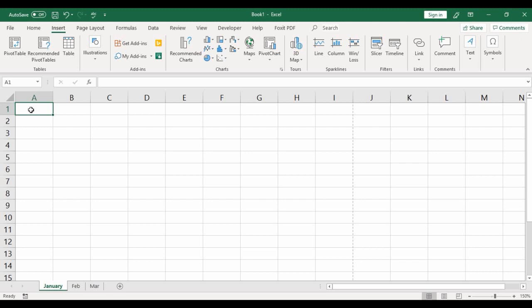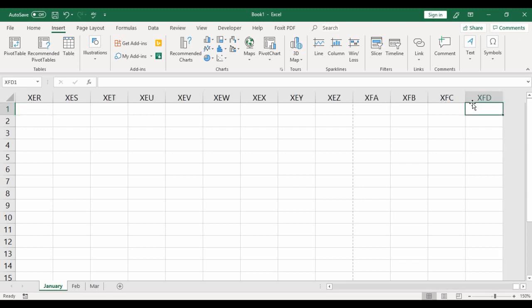Now, if you remember, I said earlier in this video that Excel is made up of over 16,000 columns and over 1 million rows. So we're going to see that right now. For you to see how many columns Excel has, press down your control key and press the right arrow key. All right, so the last column we have here is XFD. XFD, you can see it over here. So you might want to count it to know if this is actually over 16,000. I bet it's over 16,000 columns.